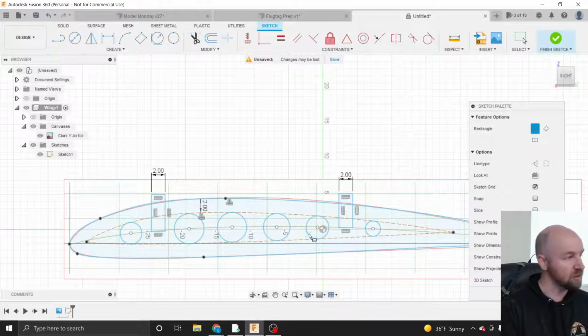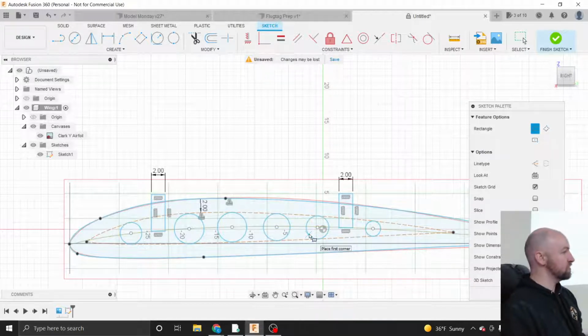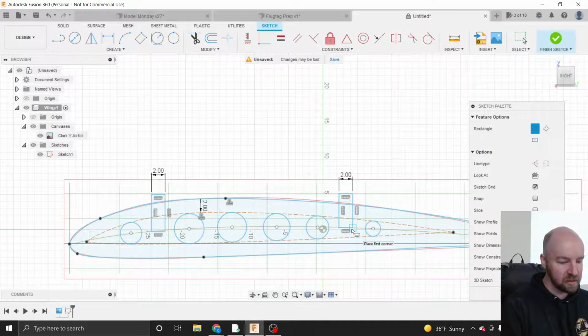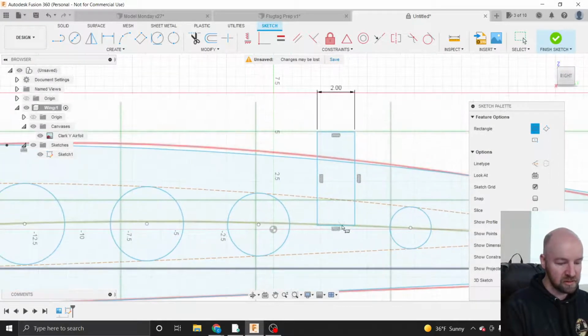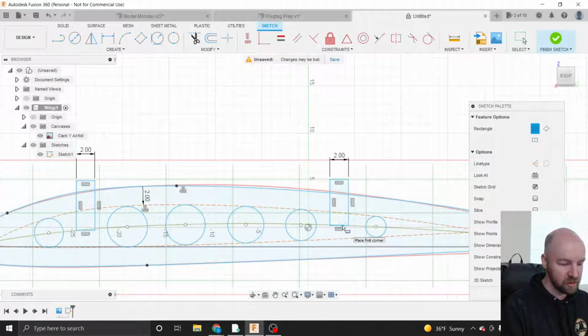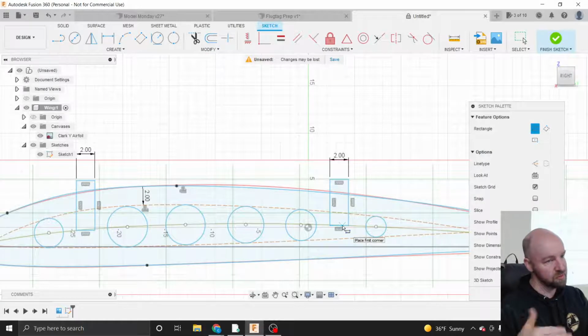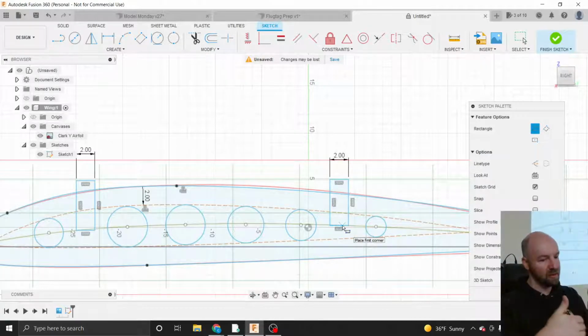That line there is the chord length, for those of you paying attention to wing geometry at home. I don't have a green line showing up on mine. You just want to get pretty close to the middle. That way we'll have an equal amount of strength between our spar and our airfoil at that joint, if that makes sense.